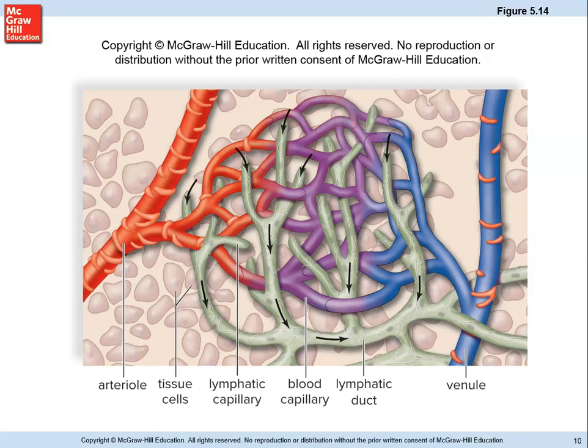So capillary beds are leaky, and because they're leaky, you then need the lymphatic system. Because capillaries cannot reclaim all of the fluid that comes out. So let's say about 20 liters of fluid leaks out of capillaries every day. By the way, that's more fluid than you have in your entire body, so that would be a problem if it stayed there. About 17 of those can be reabsorbed by the capillaries. That leaves about 3 liters a day that didn't get reabsorbed by the capillaries. So the lymphatic system and the lymphatic ducts actually pick up that extra 3 liters of fluid a day, filter it, and then return it back to circulation again.